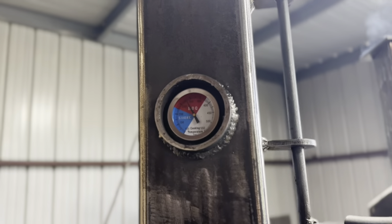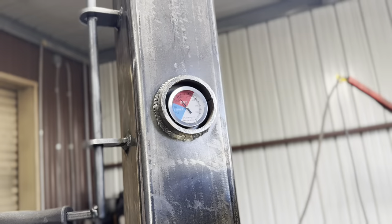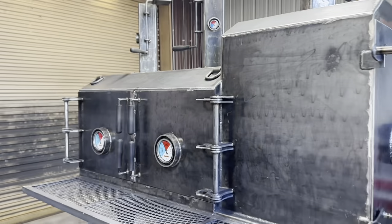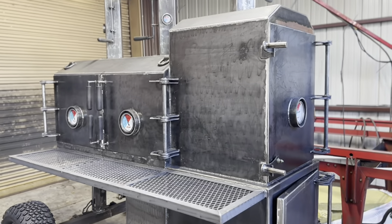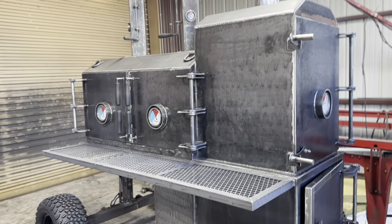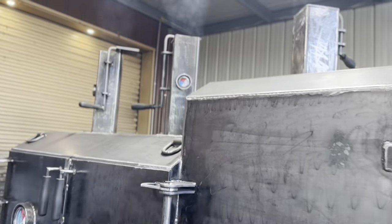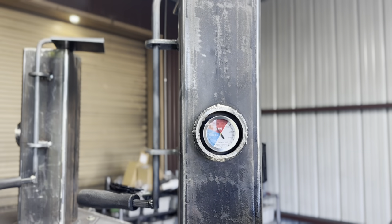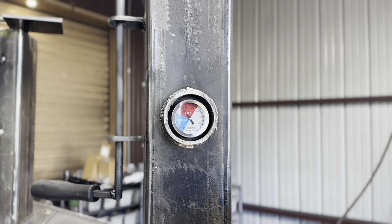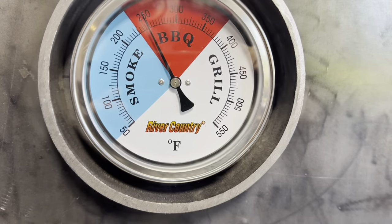This is a little option we've added — we put a little thermometer gauge on each one of the exhaust stacks. What that does is it actually gives you a true heat reading of what's exactly going on. With your thermometers in the door, they only stick in there like two and a half inches or so. But everything is funneled to that exhaust where that heat's coming out, so that's going to be your true ambient heat temp. It's showing about 15 degrees hotter than the main chamber.